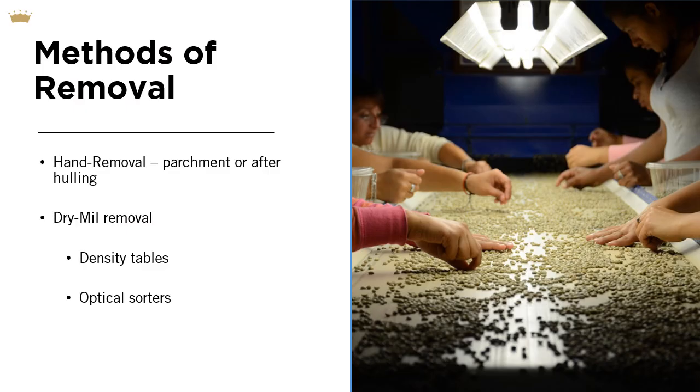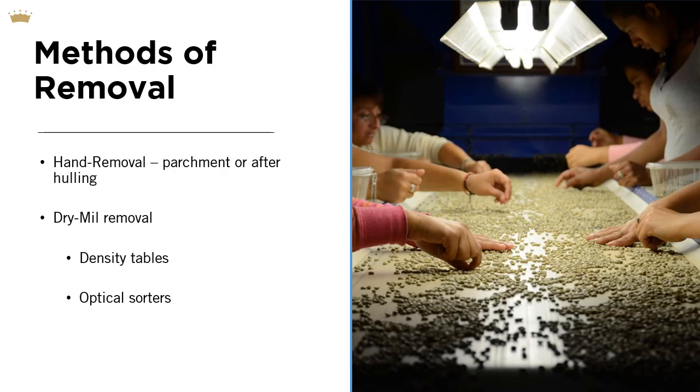There are a few main sorting methods for defect removal in countries of origin. Hand removal, either while drying in parchment or after hulling, is quite common in many countries, particularly in areas where either a long tradition of coffee production might exist or where there is inexpensive labor. Talented individuals can clean about 1 60-kilo bag of coffee per day. In some cases, a conveyor belt will pass coffee along a table in front of workers to help keep a steady production pace. Automated dry mill removal typically involves two types of machines.